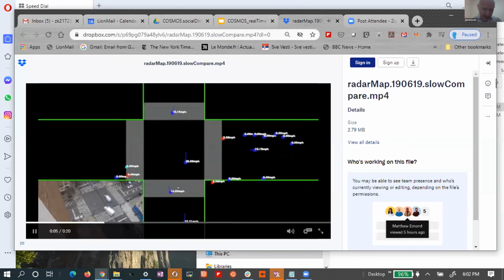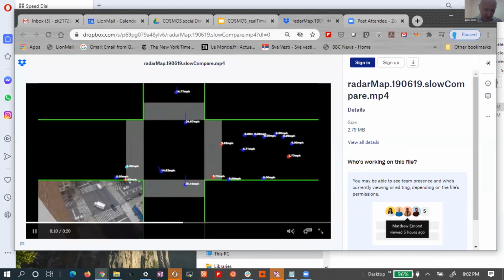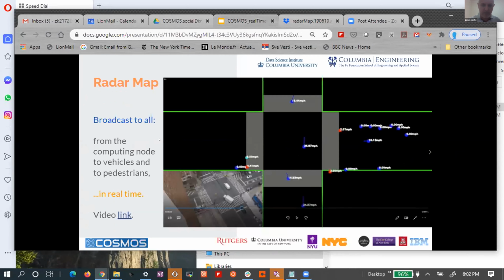Yeah, it's running. So you can observe that it is possible. You see these red dots or vectors. They're actually pedestrians that are very, very hard to see in the real video. But if you spend some time manipulating and modifying the algorithms, it's possible to capture them. So the idea is indeed that we capture such a video and attempt in real time to come up with all of these vectors, create this map, and broadcast this map to everybody who participates in the intersection. So that's what we're considering.